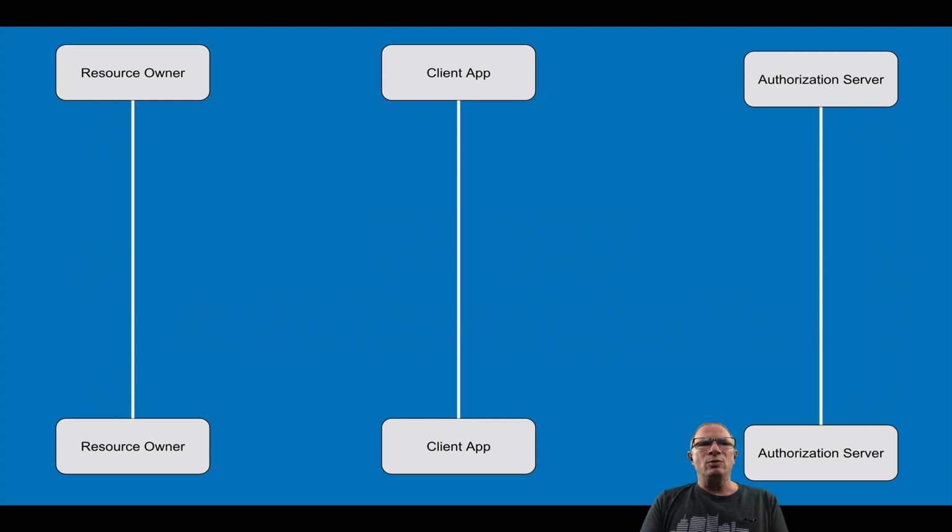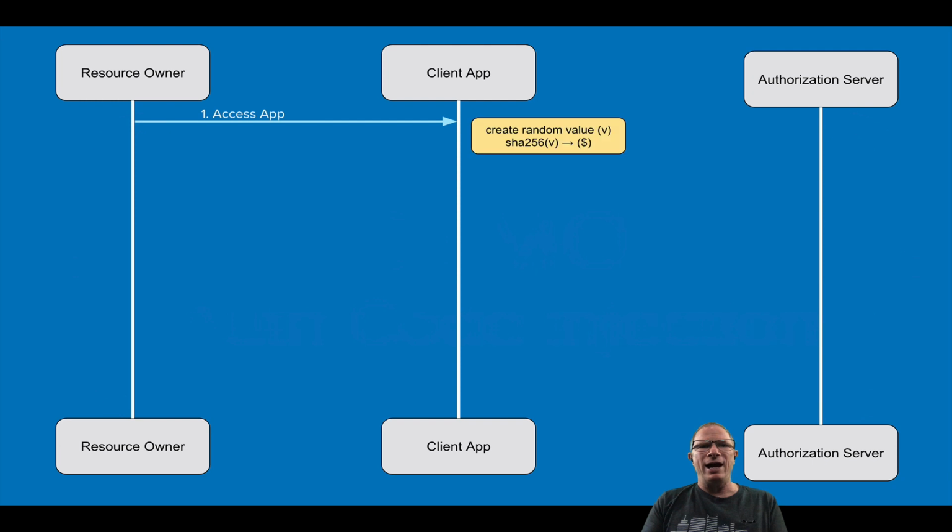So our lanes here are our resource owner, client app, and authorization server, just as we've had all along. Now, the resource owner is going to access the client app. Let's imagine this is the Yelp Angular app. And here's where things are a little bit different than the regular authorization code flow. This Angular app is going to immediately create a random value we'll call V, and it's going to take the hash of that random value using a common hashing algorithm, say SHA-256, and that result is going to be a symbol. We're just using symbols to represent these different values. So this is already a difference. The app is doing some upfront work.